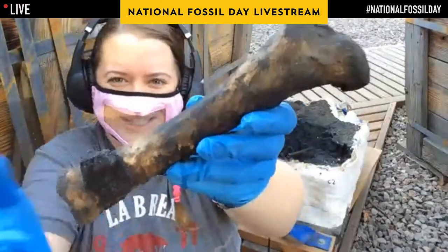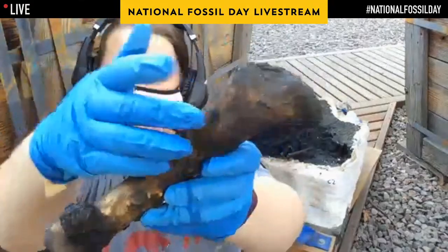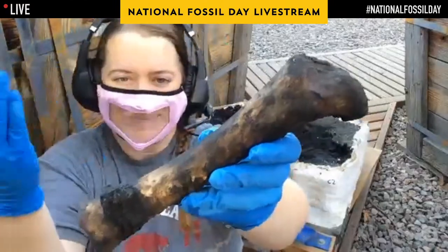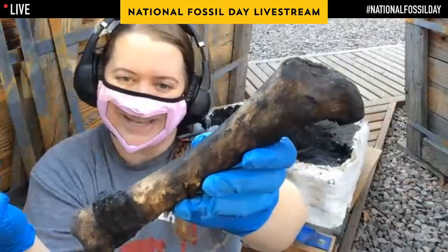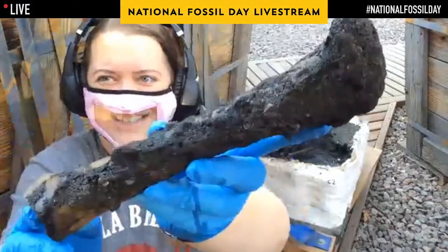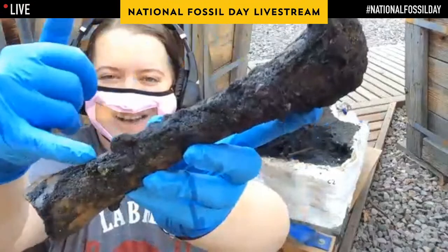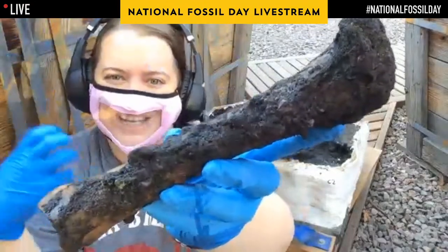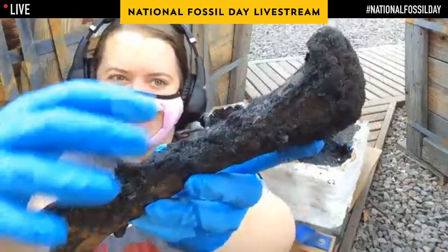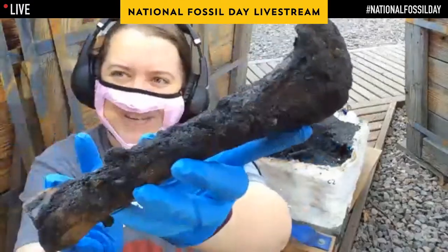And I also like this one because even though this particular surface of it is very clean, it still would have a lot of cleaning to be done by my coworkers inside the laboratory inside the museum, because again, all of that preparation work is still done on site as well. But as well, all of the fossils that are still stuck to the other side of this bone. So this is still what we call matrix, which is that combination of silts, sands, clay, gravel, asphalt, and other fossils that are still stuck to this larger bone. So even though I'm holding one bone right now, I'm probably holding about 20 fossils total.